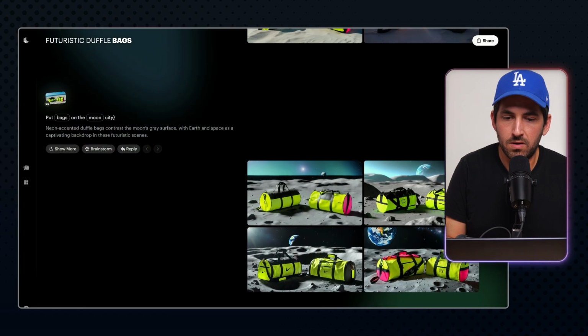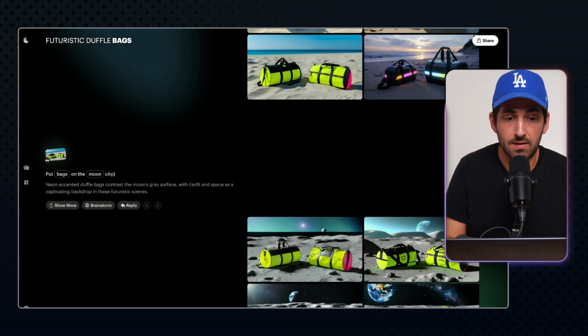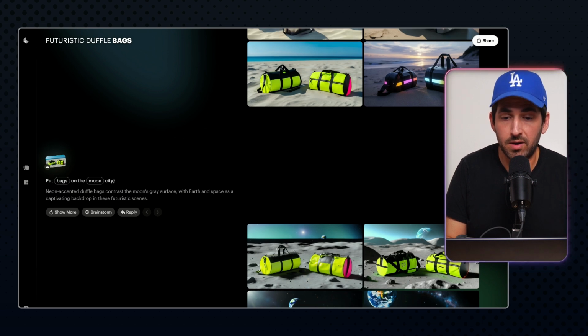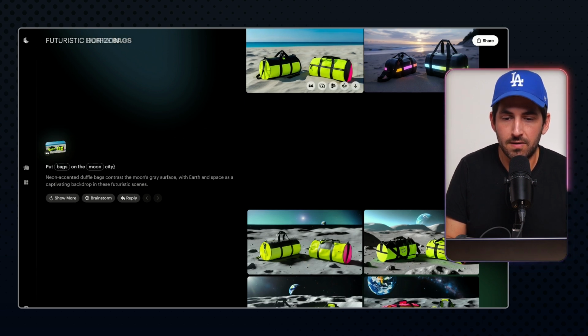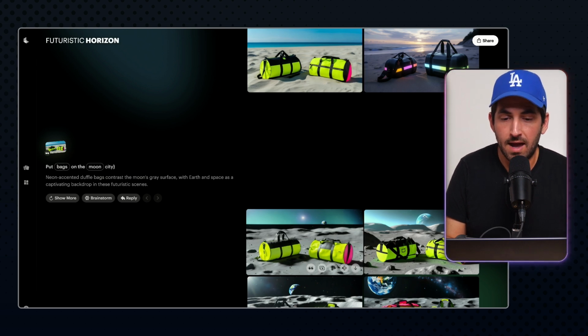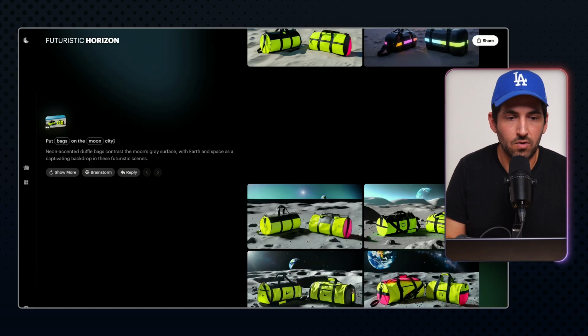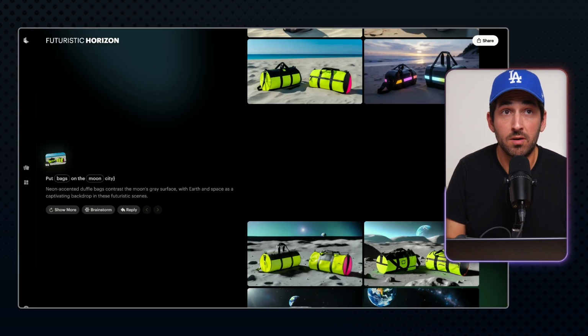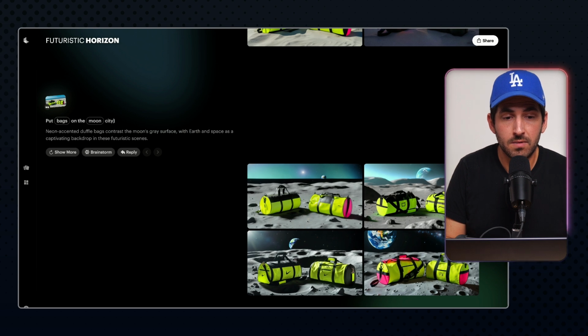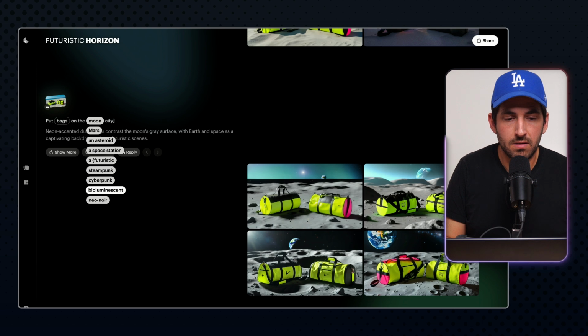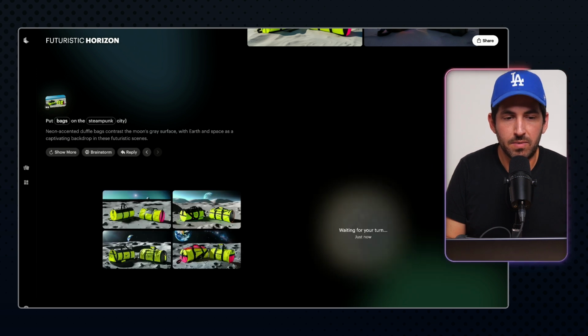And then we can go here and see that in this case, with the single image, it actually did a really good job of honoring the same exact, pretty similar shape, positioning, colors of the bags and putting them on the moon. So it's actually a pretty good remix of giving the input, maintaining consistency, but putting it in another location, following the prompt. On the moon city. Did I say city? I don't know if I said city. We'll say put the bags on a steampunk city.